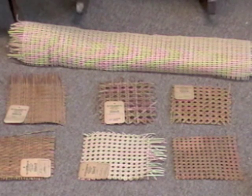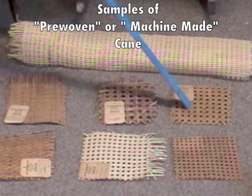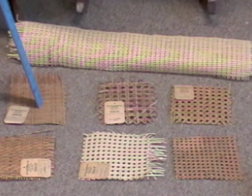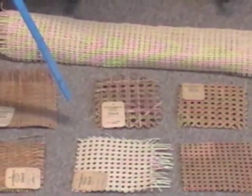Number one, what type of cane is it? Is it a machine woven or is it a hand woven cane? Within the pre-woven mesh category, there are several different styles to choose from. The most common is the 1/2 inch open mesh cane. There are also several options. We even have a closed mesh of different sizes, and this particular weave here is called a radio mesh.